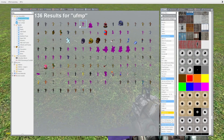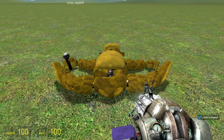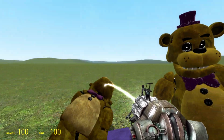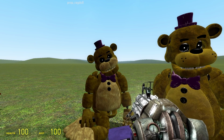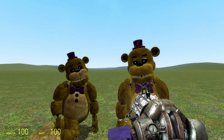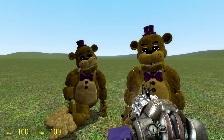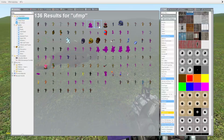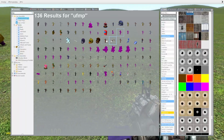Let me just skedaddle through the rest. I'm guessing this was a can Fredbear. I actually prefer this one more. That one's way too shiny. This one's way too shiny too.